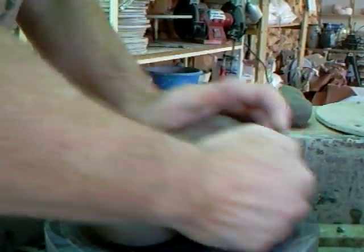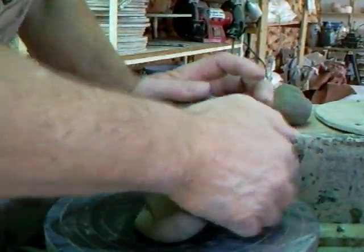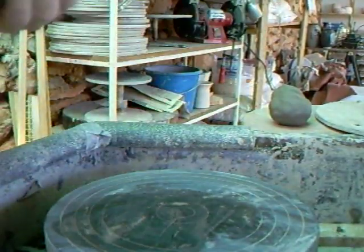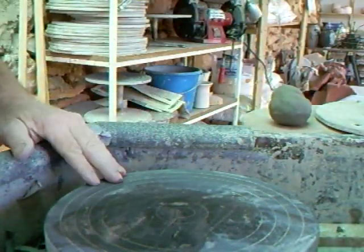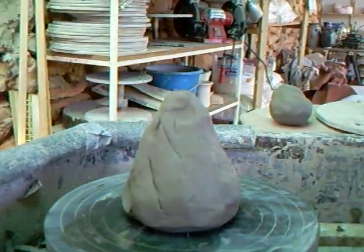So it's going to be a round teapot which will have a ceramic handle, not a cane handle in this case. So there we are. Good.